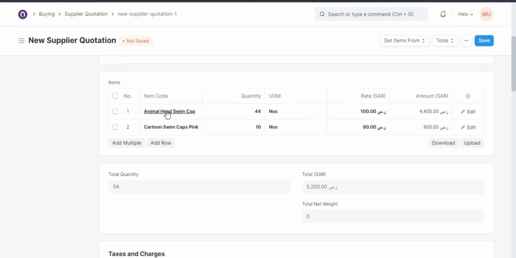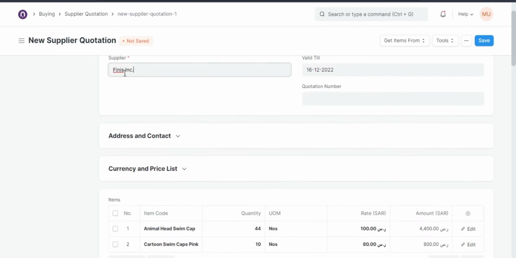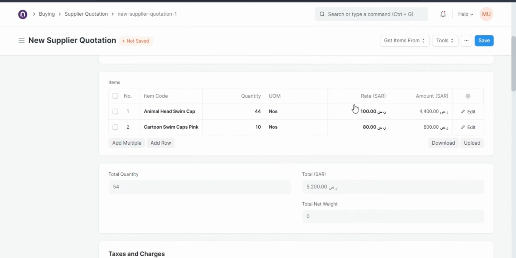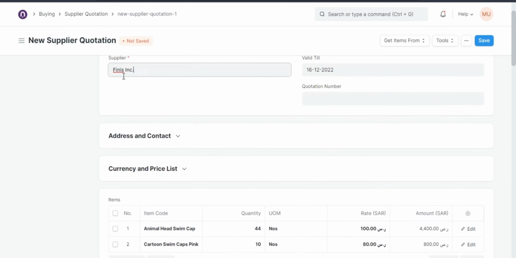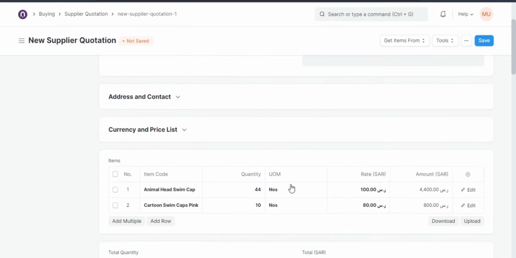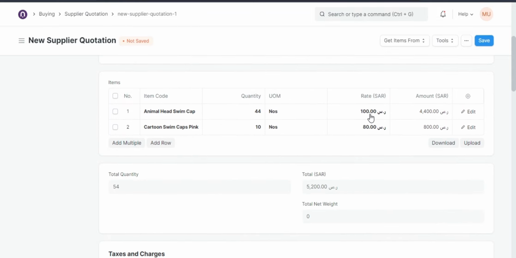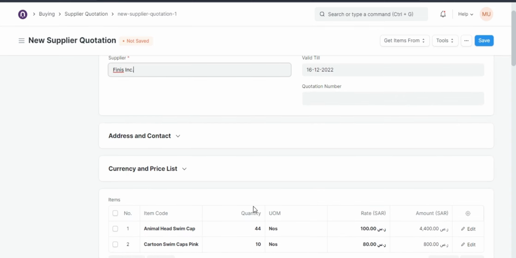Rates are based on items, not on suppliers. So it's not that this particular item is 100 reals and it will change if the supplier is changed. The system is going to produce this 100 reals for this particular item regardless of supplier.